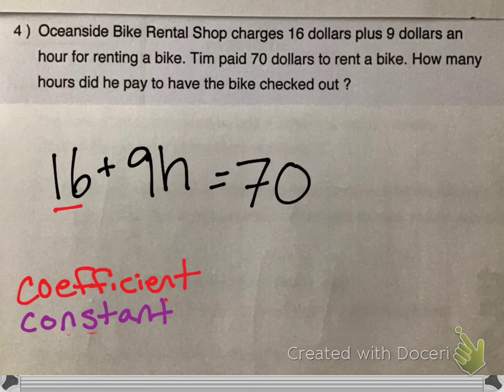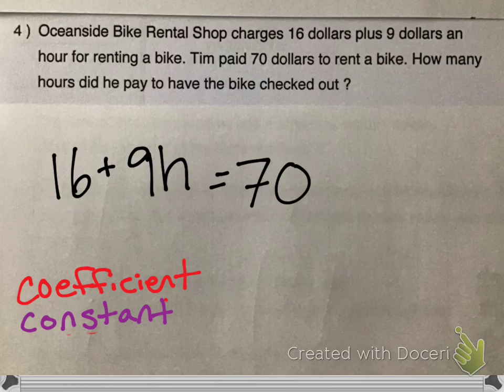Let's talk about the coefficient. So based on that, what would you think our constant is? What would you think it is, Gore? He thinks it's 9. So basically what we've decided here is that our coefficient is 16 and our constant is 9. Now let's think. Do I constantly pay $9, or does that amount change based on my hours? No, it changes based on my hours. I have to pay $9 for 1 hour, $0 for 0 hours. I'd have to pay $90 for 10 hours.